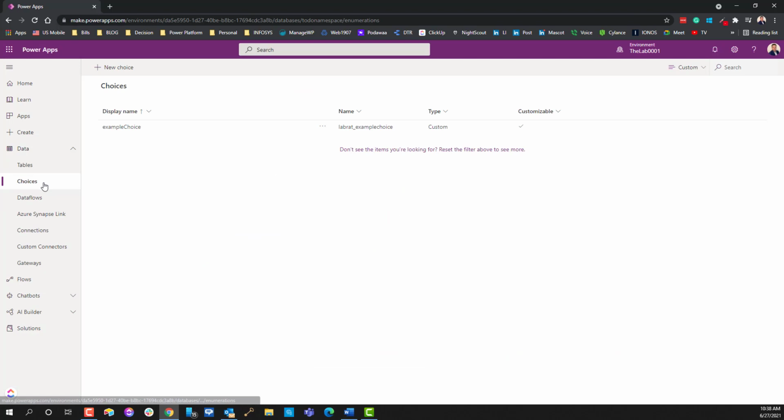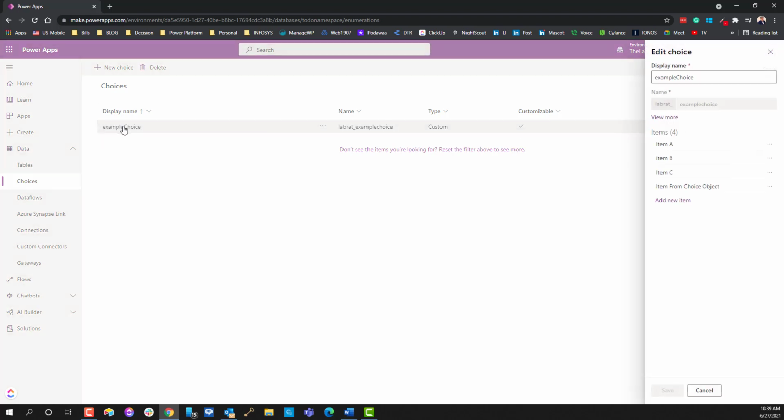So the first thing you need to do is create what used to be called option sets, and I do like the old name because it was a clear delineation between the names. Option set and choice were two separate things. Now you have confusion around choices and choice, and it gets really screwed up really fast. So the way to think of this now is choices is plural. Plural means more than one choice. The plural is where you're defining your group or set of options or set of choices.